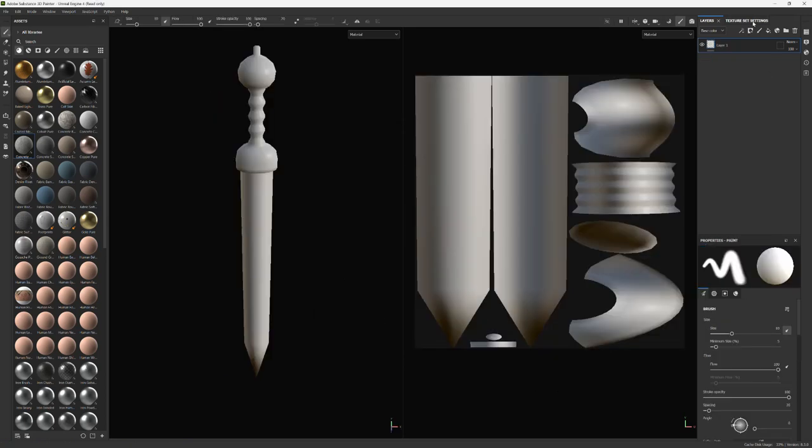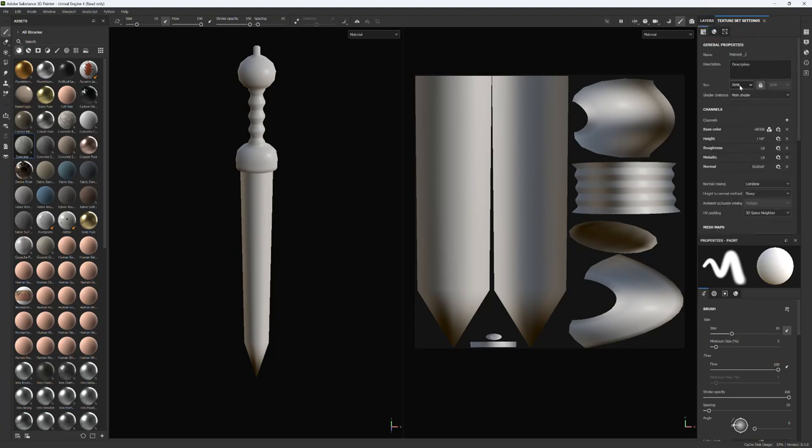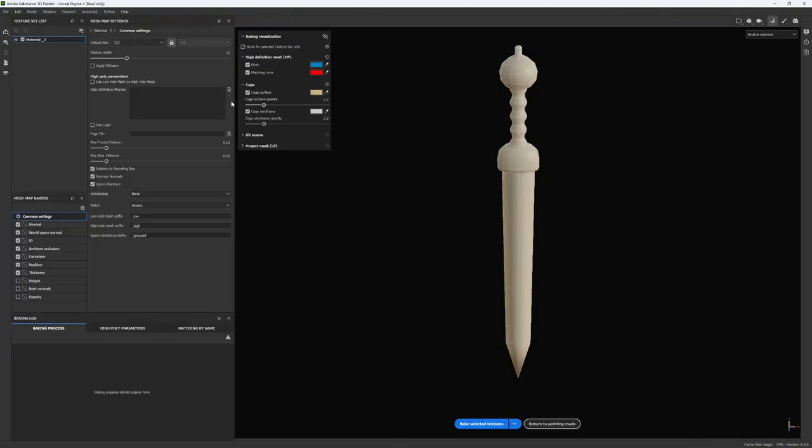And then we go immediately over to texture set settings. Now here we're going to make a change in general properties. You want to unclick the lock and you want to change it to 2048 by 1024. Now hit bake mesh maps and let's change the lock. It's going to be 2048 by 1024.